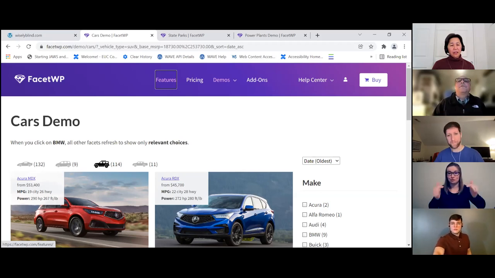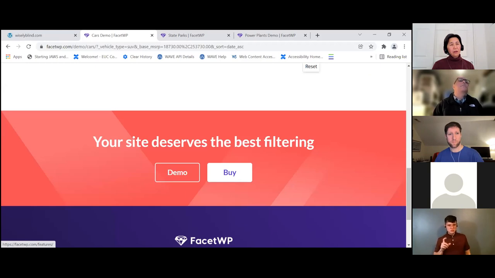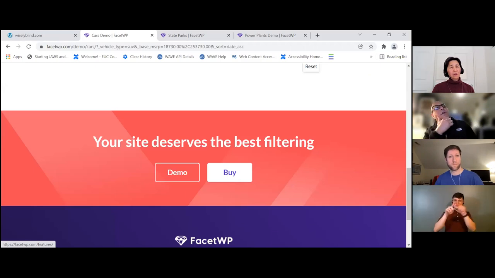Oh, there was a question about, does the back button work to load you through previous selections in the facet? And do you feel like that's important, if you've filtered, to be able to hit back and go back to your prior filtered state? Is there a back button on here? Reset button. No, sorry, the back button in the browser. Does filtering maintain a browser history? I don't think that's an accessibility question though. That's really just a how should it work for everybody question.